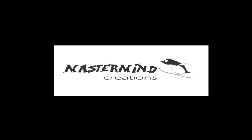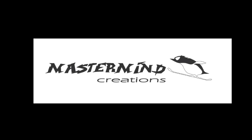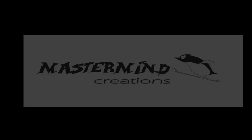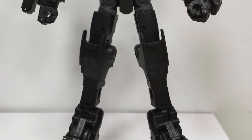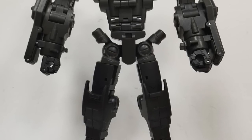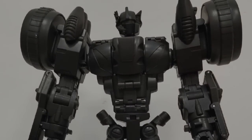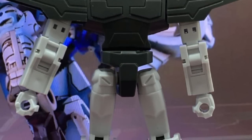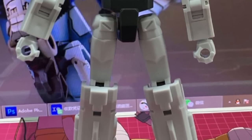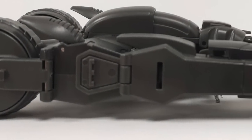We then got MMC, who had the final showing company-wise, which I'm not sure is totally deserved, to be honest. But ironically, it was one of the reveals I was most excited about. So let's talk about it briefly. We got a ton of repaints, because, you know, that's how they roll. But then they showed off their Chrome Dome and Rewind. I love them. I think they look great. I am definitely getting these guys, adding them to my IDW shelf. It was quite nice to see, and I'm going to be watching them very closely. Little bummer we didn't see anything of their Defensor or any Defensor out there. That was my big disappointment for this panel in general.